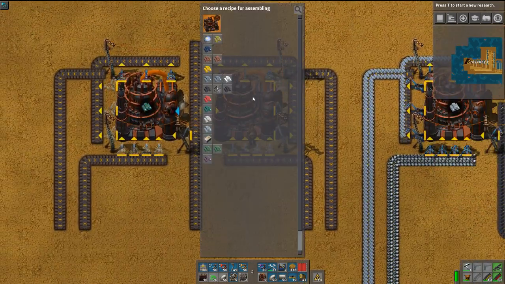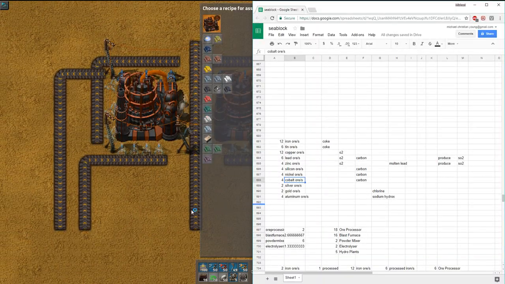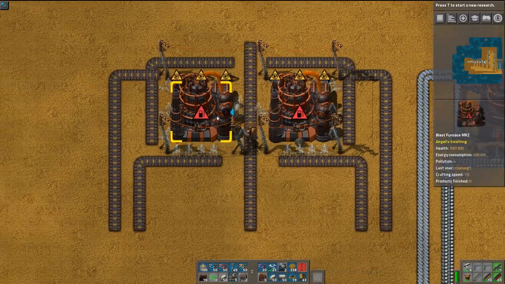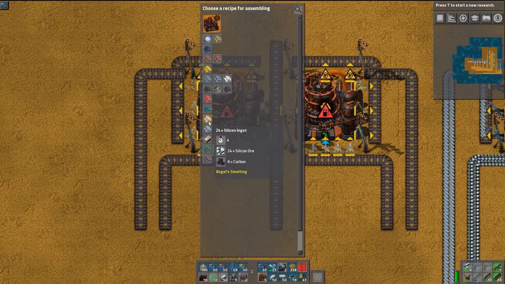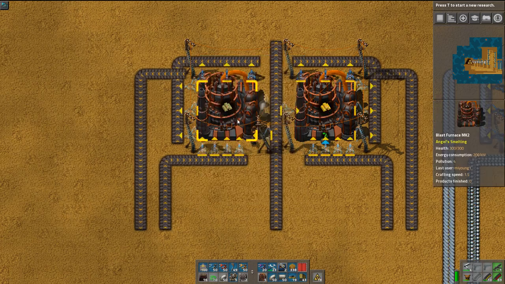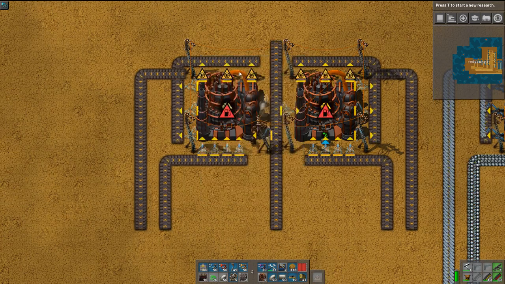So, this is going to be... What's the next one? Gold? Gold ore, which needs chlorine. And this is aluminum, which is going to be tricky because it needs alumina.